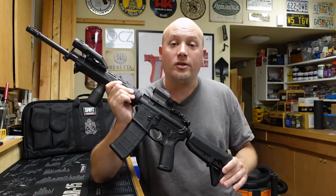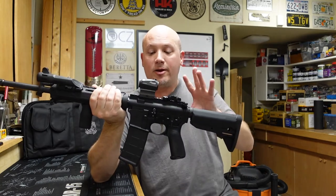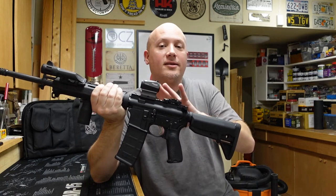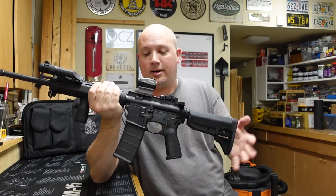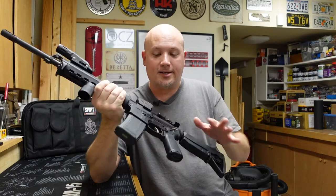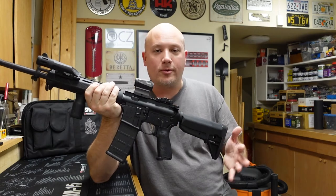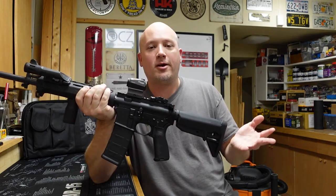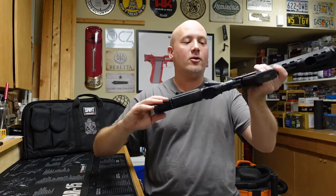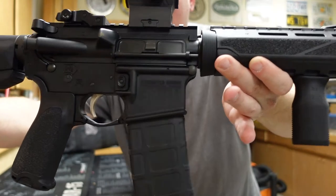And as always, I want to start with the positive. And the first thing I want to talk about is the fact that Springfield uses forgings for their upper and lower receivers. This is a mil-spec option. And I like mil-spec AR-15s and M16s. I just like the look. I know a lot of companies today go with billet uppers and lowers, and they can mill them out in special ways and give them special looks and aesthetics. But I just like the old classic look. And I like forged metal over billet.